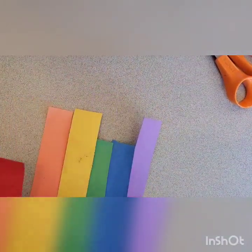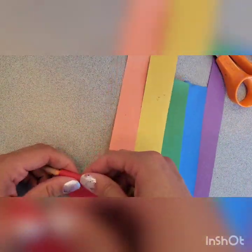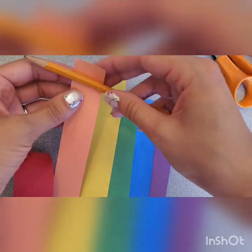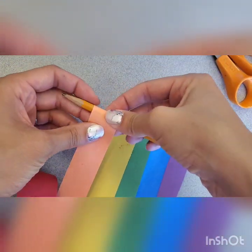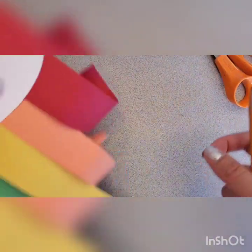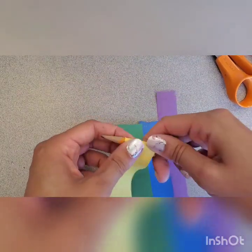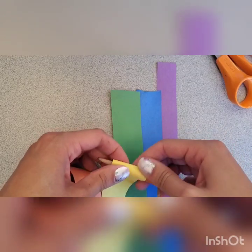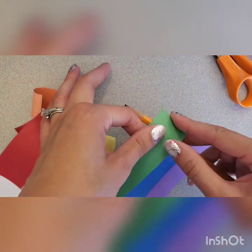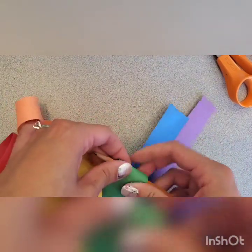is giving some texture to my strips by rolling them around a pencil. Kind of giving them a little bit of an arch, like we would see in the sky. So I'm just taking a pencil, rolling the paper like this, and it's giving it that curve and that twist. Like this. So you can do this if you want to. And once we have these curves, I also have one more variation I'm going to show you.